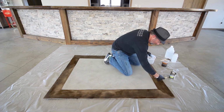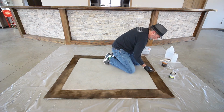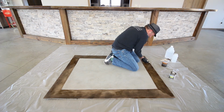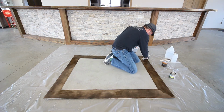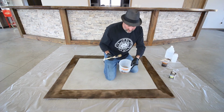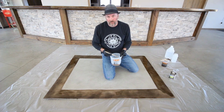Big swooping circles. Make sure you get to the edge right there. Just to start. There you go. And you can see there's a little bit of material in there, but not much. It really doesn't take much away. It mostly just breaks it down and evens it out and helps get rid of most of the brush marks.